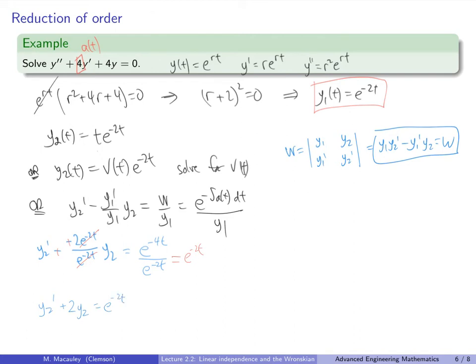Now there are multiple ways to solve this equation. You can use integrating factor, you can use variation of parameters, you can use undetermined coefficients. We'll go over these in a couple of lectures, but right now I'll just use integrating factor because in this case it's actually easiest. This is one of those annoying cases where the forcing term actually solves the homogeneous equation.